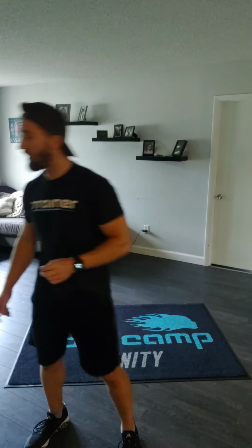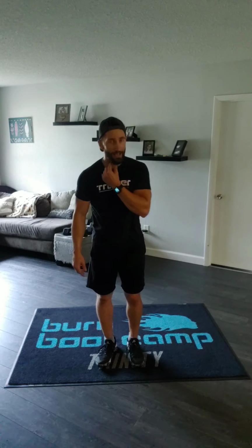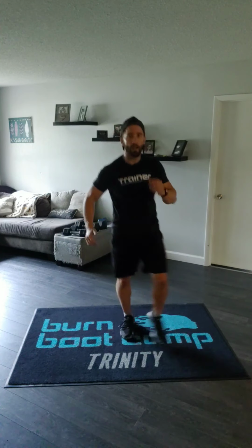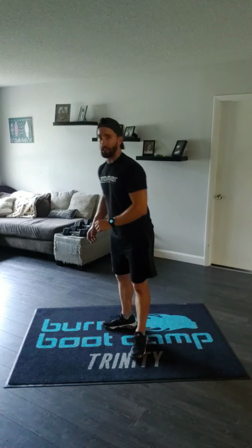These are your final three moves. We're gonna start with a total of 50 in and outs. Out and in with the feet equals one. Step both feet out, then both feet in, nice and quick. After that, you have a total of 75 Heismans. And then finish off with 100 butt kickers, marching if you need to. So 50 in and outs, 75 Heisman, and 100 butt kickers.